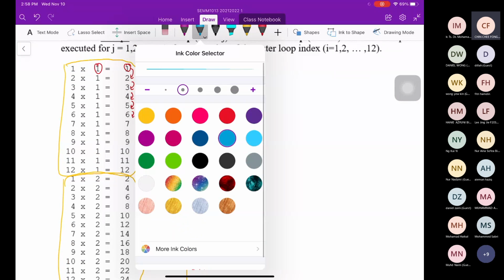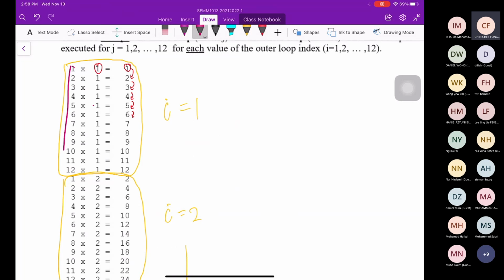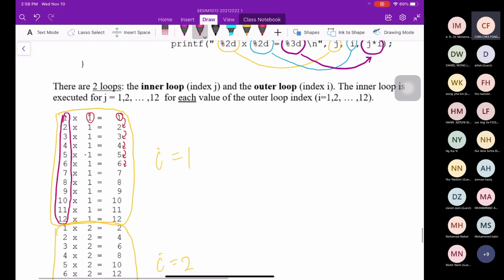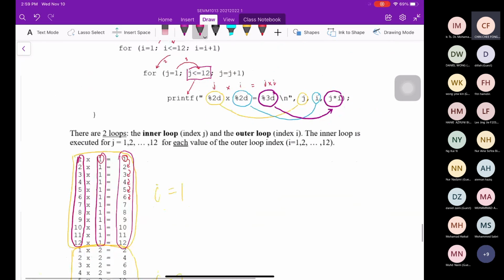J keeps changing 1, 2, 3 until 12, until this is met. And this is I, and this is I multiply with J or J multiply with I.